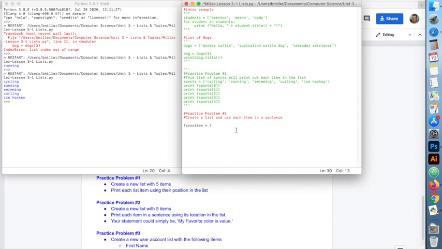equals, and square bracket, my favorite color is blue. My favorite number is 42. My favorite month is, let's say it's fall because it's fall right now, or autumn, I guess.